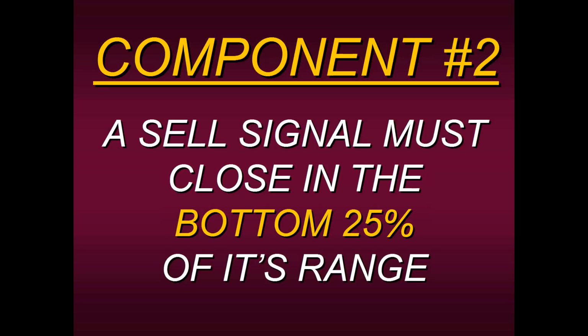All right, now conversely, if we're going short, let's say we're buying puts based on some strategy. Okay, we're below the 50-period moving average. That means we're on the right side. And let's say our strategy, whatever it's based on, maybe it's based on the tides of the ocean, makes no difference. Everything comes into play and it generates a sell signal. Well, you can't sell until you see that first bar that closes in the bottom 25% of its range. That is your cue to jump on board on the short side.